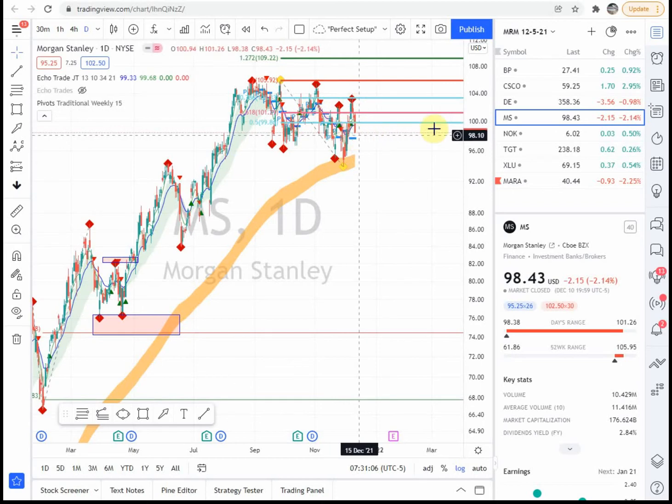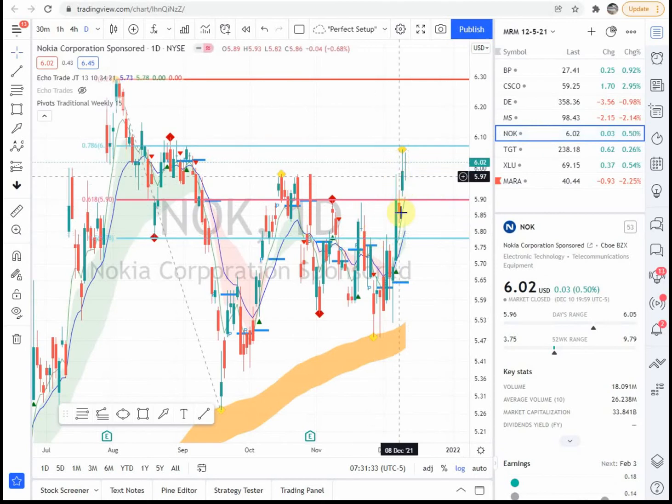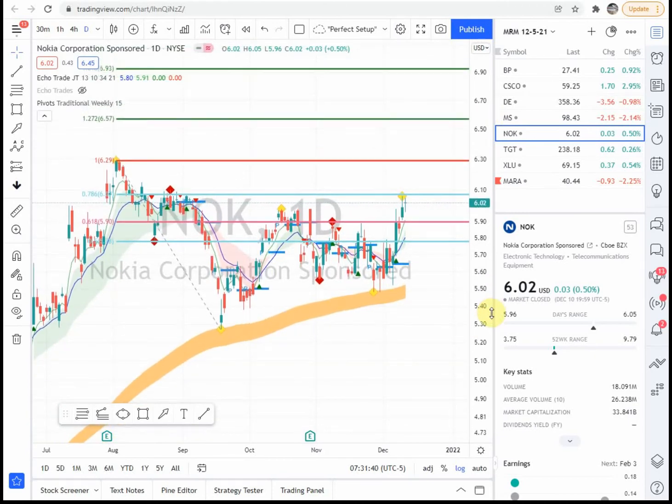Morgan Stanley did not hold above the confirmation — popped up and right back down. Remember on a daily chart you just look at these once a day. That was kind of the aggressive entry and aggressive confirmation all at once, but then it rejected right back down, heading toward that missed weekly pivot. Next time it comes out it should get going, but not completely sure. NKE — look at that — appears to be on its way to those higher targets around 6.50 to $7.